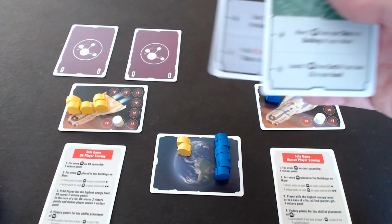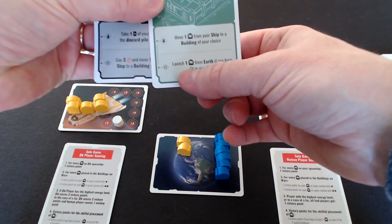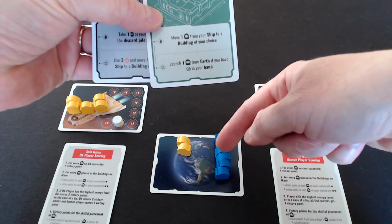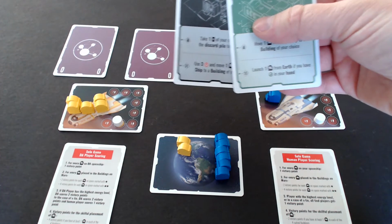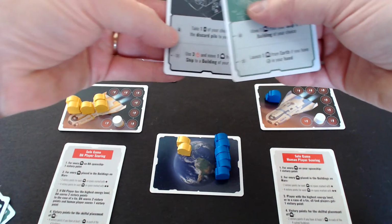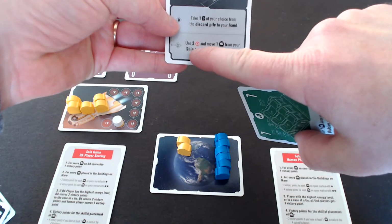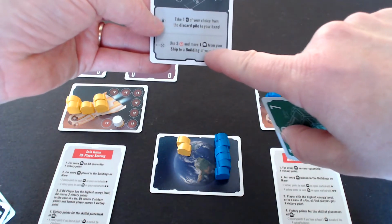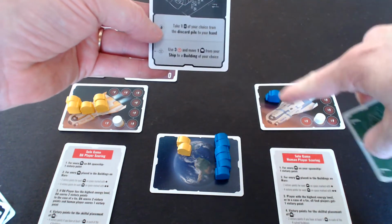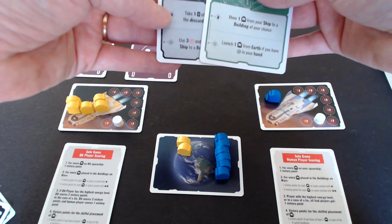So I think this is what I've decided. This will let me launch one of my colonists from Earth, if I have a card in hand, well, I will have. And this one, I can use 3 energy, which I do not have right now, but hopefully I will in the future. And I can move one of my colonists from my ship to any building of my choice, and we'll get to that later.